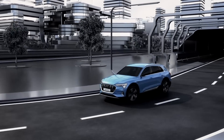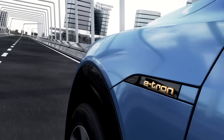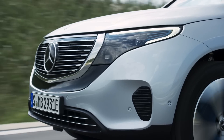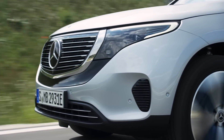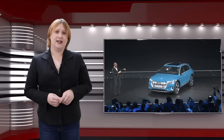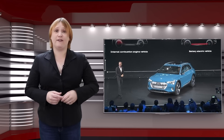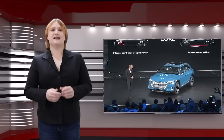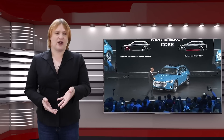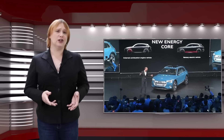First up, let's talk design. Electric cars are often lambasted by car fans for having looks that only a mother would love. Beauty is in the eye of the beholder on this one — you only have to look at how polarizing the recently unveiled Mercedes-Benz EQC SUV and BMW Vision iNX concept are to prove this fact. But I think it's fair to say that the Audi e-tron's design is one which will offend very few. In fact, it's one that Audi says is designed to appeal to buyers who don't want their car to look weird just because it's electric, and that driving electric doesn't have to mean giving up on traditional notions of what a car should look like.